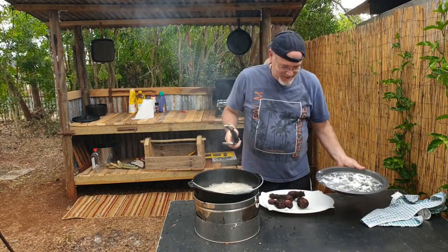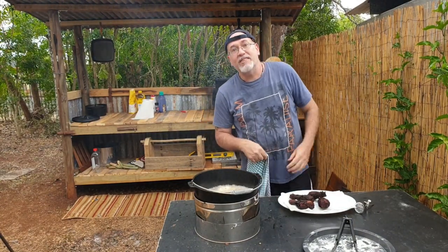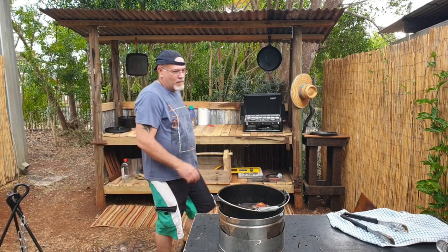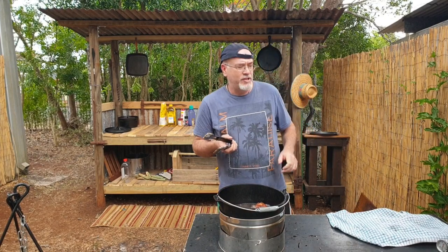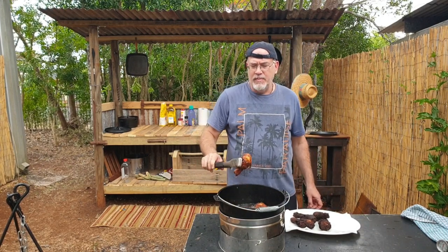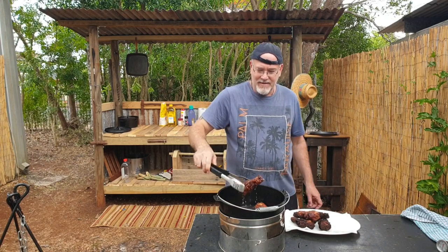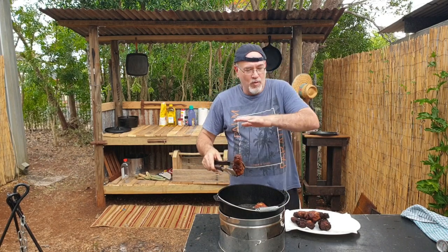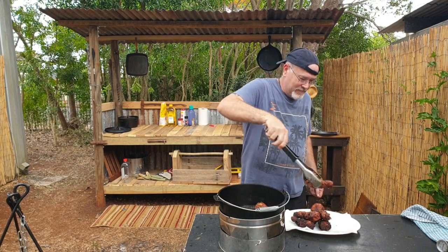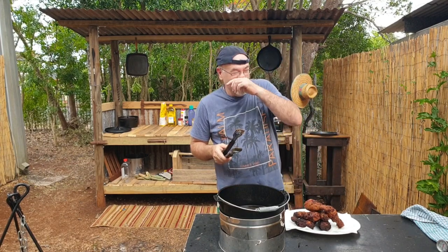Oh, it's going to be some good eating. The second batch has been in for about seven minutes and I reckon they're good to go. The good thing about cooking outside is all the oil splatter just hoses off with the hose. I'm going to wait for these to cool down a bit before the taste test.